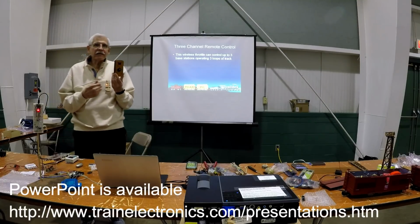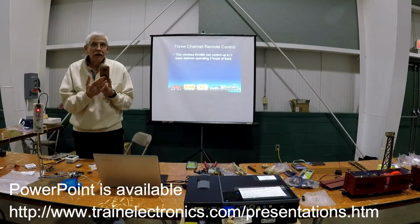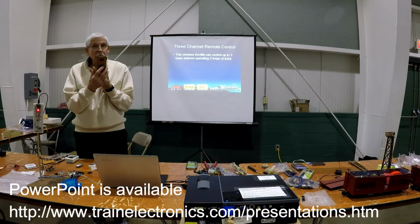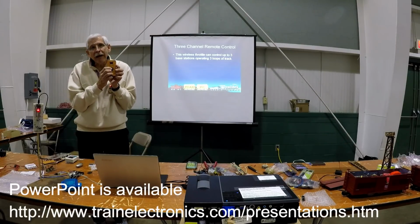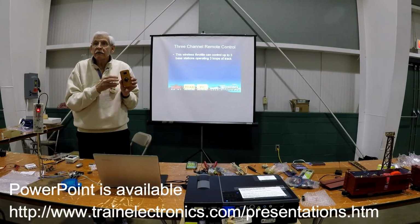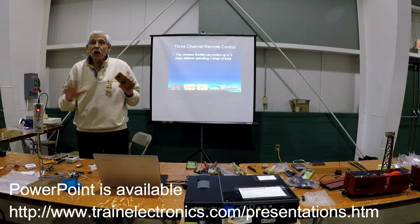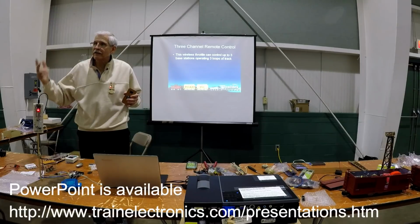And I said to myself, I could make a throttle out of that that's really, really simple. So I could use this to go faster, faster, faster, slower, slower, slower, forward, reverse. And if I use the button, I could have, say, 3 receivers on 3 different loops, and I could hit the button to change to receiver 1, receiver 2, receiver 3. And that's all it does. It doesn't have any smoke, it doesn't have any whistles, it doesn't have any lights.